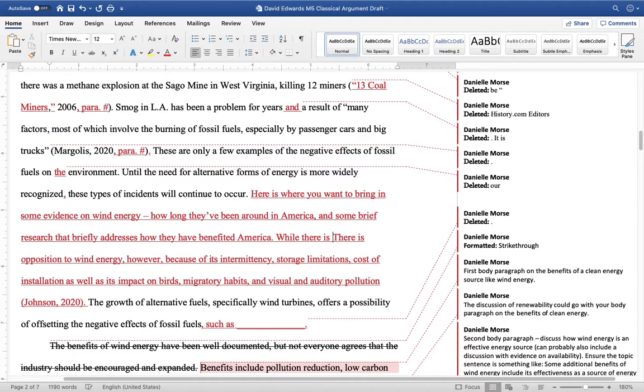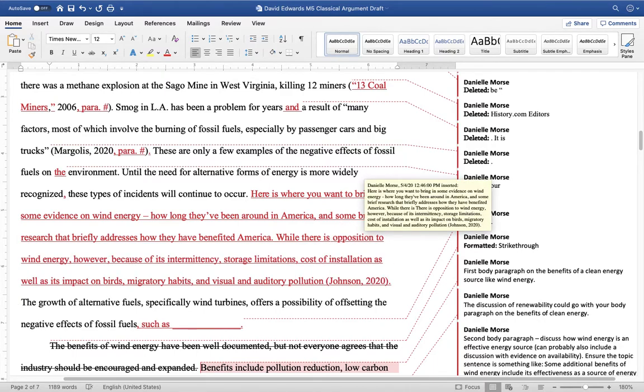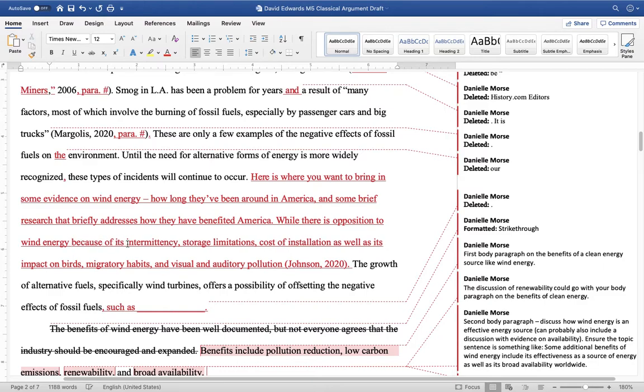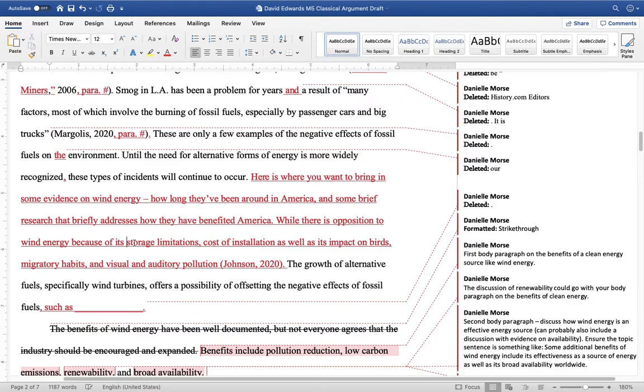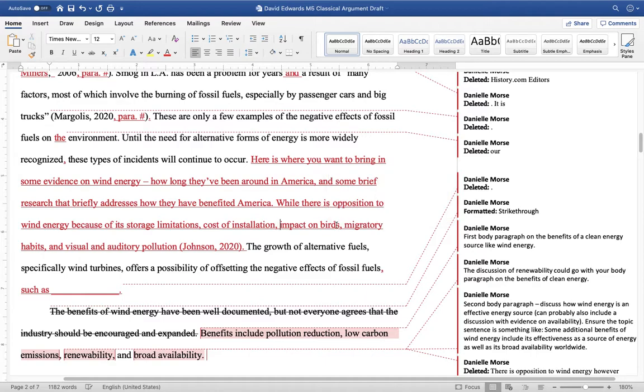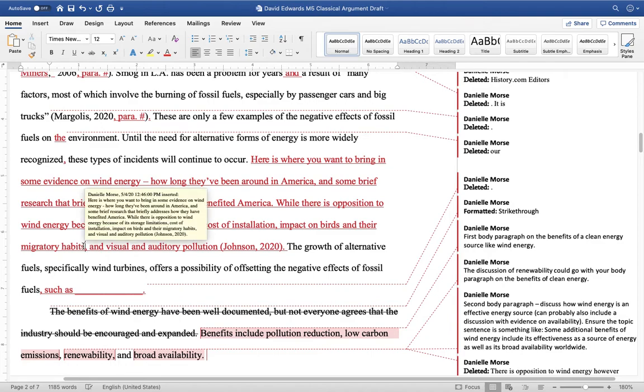While there is opposition to wind energy because of its intermittency, I don't know what that means, so I'm going to get rid of it. Storage limitations, cost of installation, impact on birds and their migratory habits.